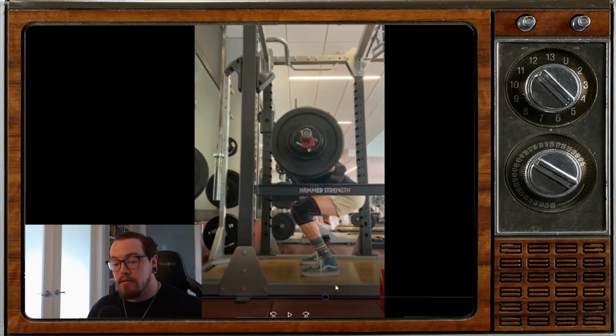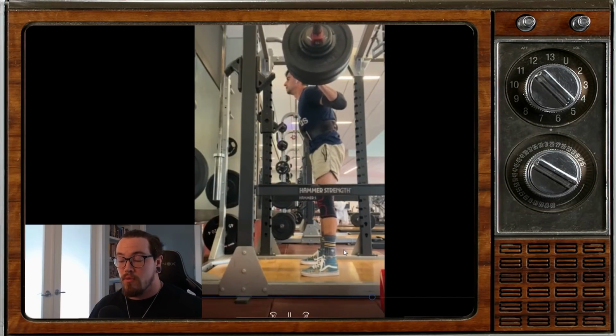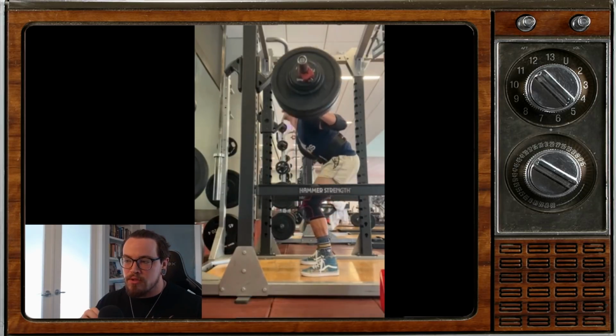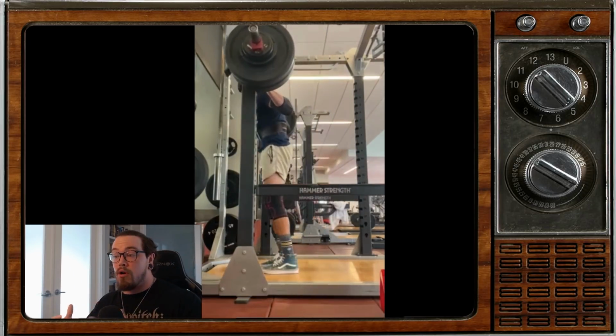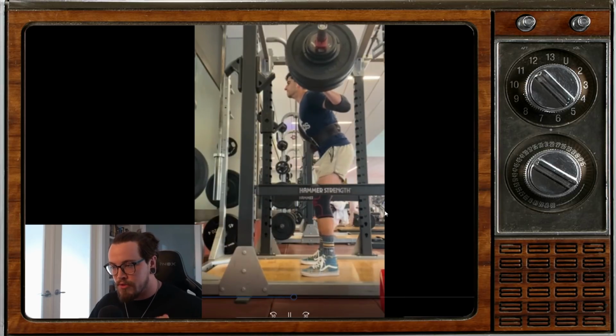And lastly, I would just do some paused squats, some tempo squats, where we're keeping that tempo really smooth and even all the way into the bottom position, so that we can work on becoming more comfortable and more consistent with how we're hitting the bottom of the squat.